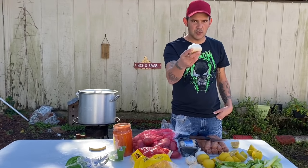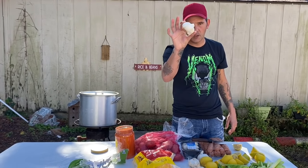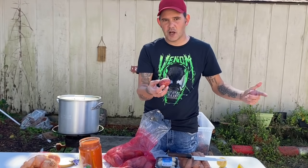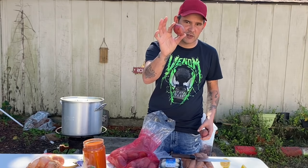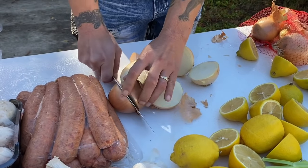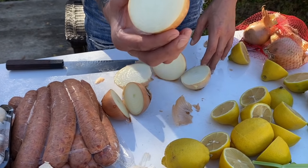When using propane, the heat comes up so high. With your garlic, leave the skin on and leave it whole. It's gonna get soft and good but not mushy. Leave the skin on and throw it in whole. Also, take about three onions and cut them right in half. Leave the skin on the onion as well — if you don't, it's gonna get too mushy and fall apart. The onion turns sweet when you boil it, so leave the skin on.